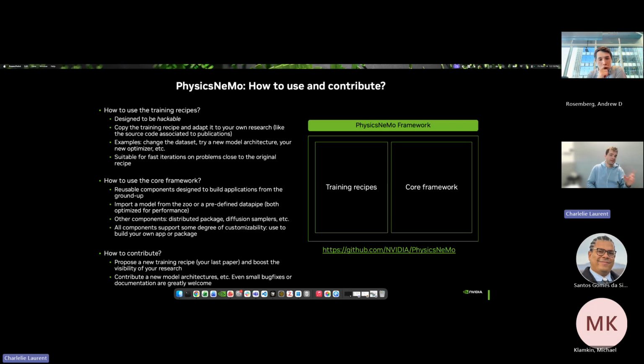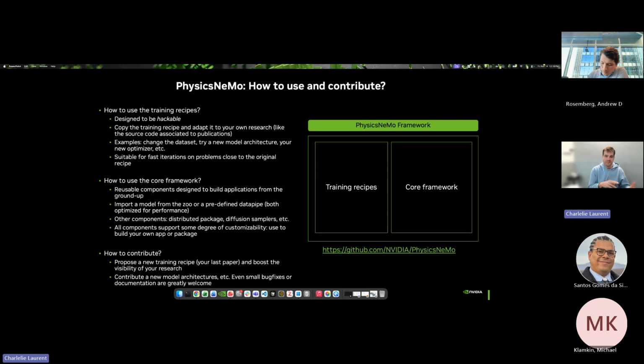Another thing that is maybe a bit less common is that I want to experiment with a new architecture. Let's say you develop a newer model architecture and you're doing some benchmark. You want to see if you beat, say, FNO. Then you take one of those examples using FNO, you copy and paste the training recipe, you remove the FNO from there, you replace it with your model, and that's it. Same thing for the optimizer and all those things. This is for reproducible research. You can take source code that was used for research and benchmarked, and replace any parts that you want, for example, a part that you developed or want to test. And that's what the training recipes are for.